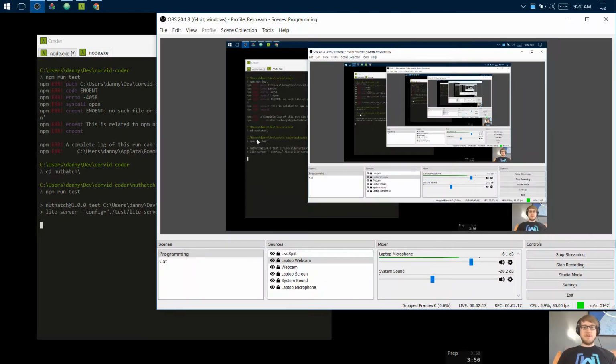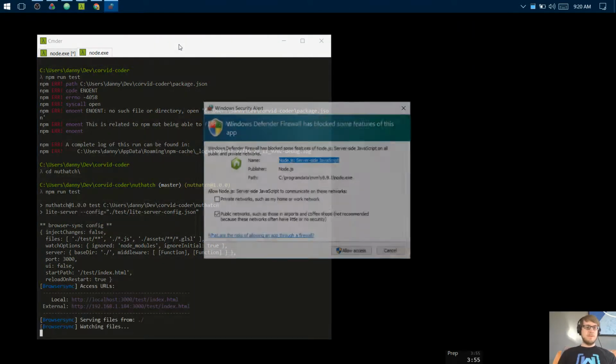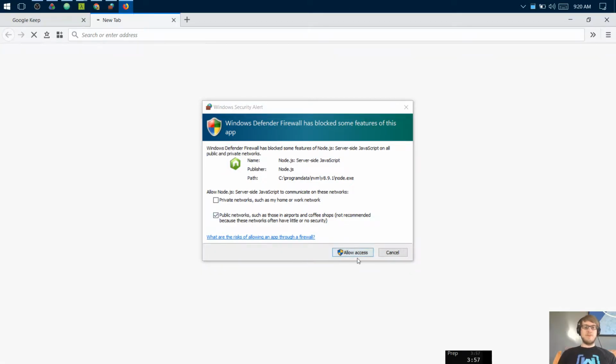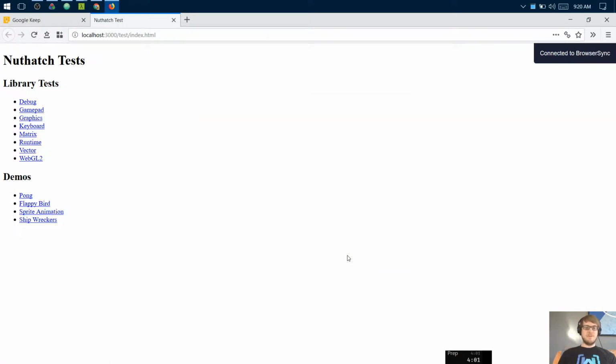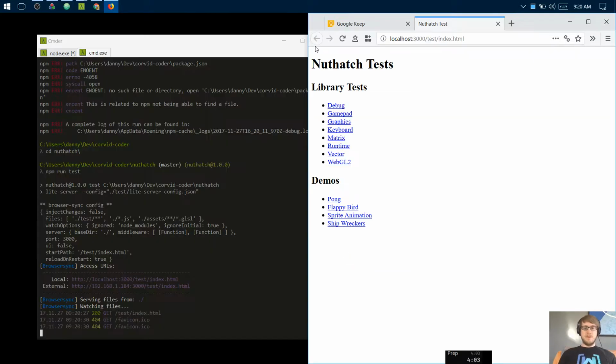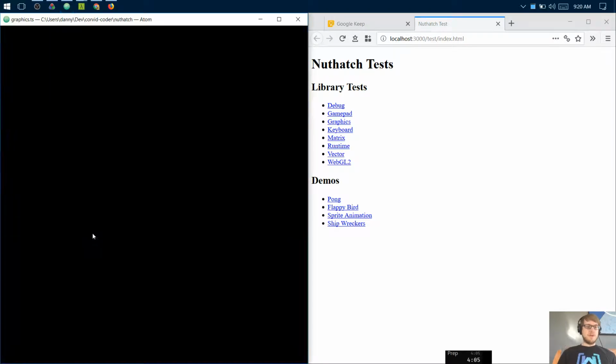Let me check my microphone levels. Okay, they look okay. I guess allow Node to use my network. Okay. So let's go ahead and split this.